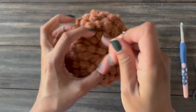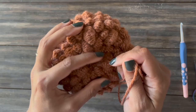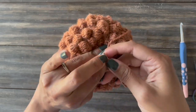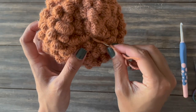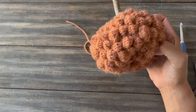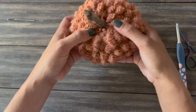So let's see here. Once we get that out of the bottom, we'll just pull that tail tight and it kind of makes a little indent in the bottom and gives us more of an oval shape with our pumpkin versus a round one. So at this point, we are going to tie it off. And this is just a simple knot to make sure nothing comes undone. All right, the last thing is we just tuck that end, and we do that by just putting the tapestry needle up to the inside and out just anywhere random, and pull that off and snip the ends. The end is tucked inside of your pumpkin and adding to your stuffing, and you're all done.